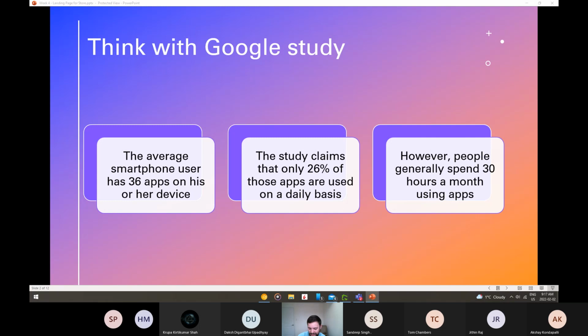3 to 4 for Sandeep, nice. I gotta put my phone on silent because when you guys type in the chat, it just makes my phone go nuts. 3 hours for Krupa. All right. Hey, maybe I was on the high end with 5. Very good. 4 hours for Jithan. Seems pretty average, 4 hours for Dosh. Nice. So there we go. So you can see how much time people are spending on their phone and on their apps. And yeah, pretty impressive. Very cool.